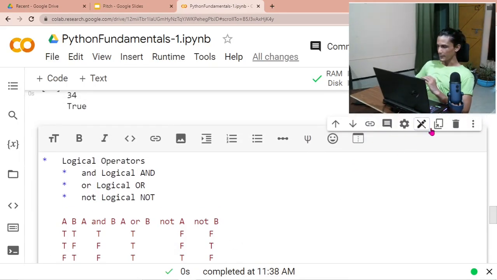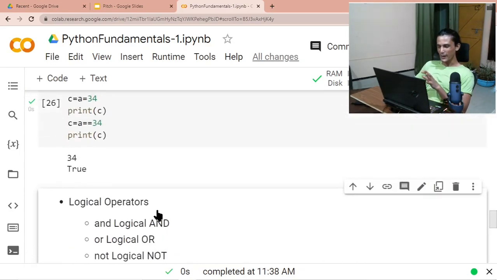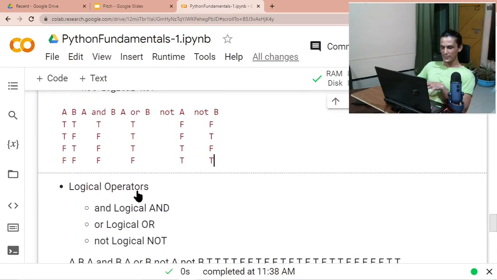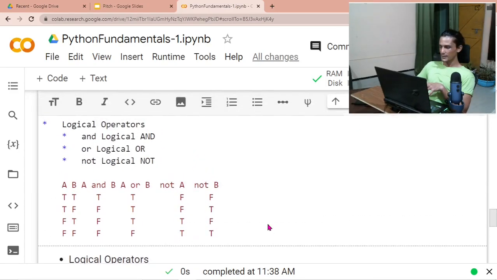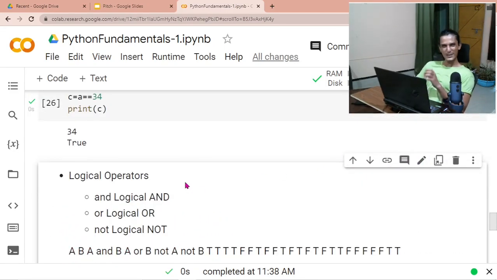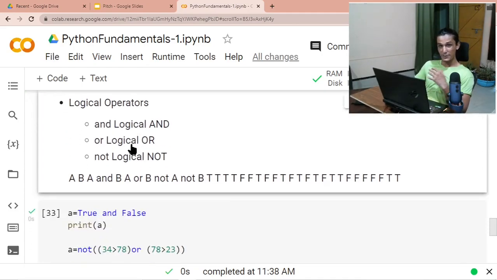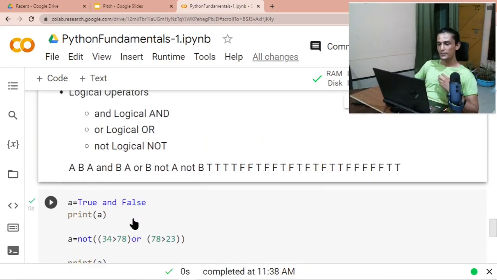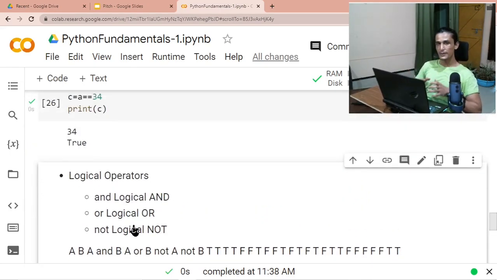As soon as I go out of this thing, if I double click, you can see it in the form of a table, but if I click outside, it's showing you everything in the form of a single line. But I think that doesn't matter right now, because you already have seen that table, and that's called the truth table. So that much is the discussion where I had to tell you at individual level what these different operators do.